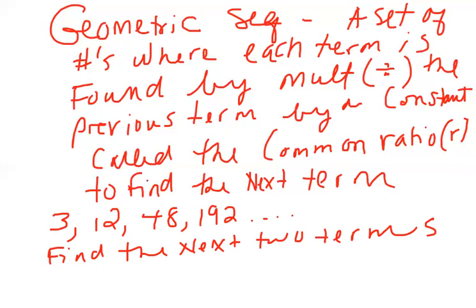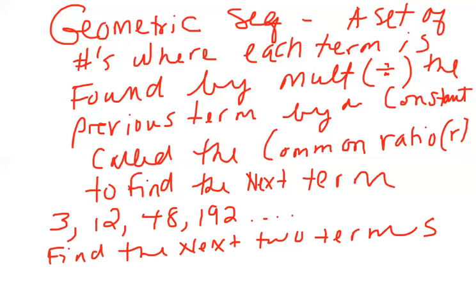So in this particular sequence or pattern here, the first thing you have to do is to figure out, what am I multiplying each term by to get the next one? How do I go from 3 to 12? How do I go from 12 to 48? How do I go from 48 to 192? What am I multiplying each of these numbers by to get to the next one? Okay, so that's the first thing you need to figure out, guys. Now, to go from 3 to 12, you multiply it by 4. To go from 12 to 48, you also multiply it by 4. You've got to multiply by the same number, guys, over and over again to get to the next terms.